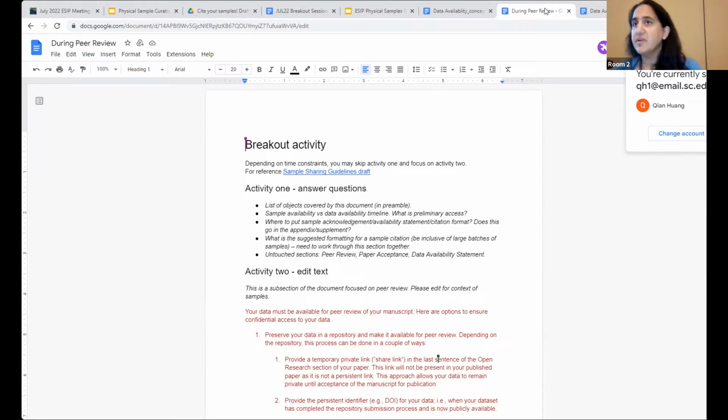But it is a relevant question because in the group we've talked about, are there any specific needs related to sample derived data that are different from just general data? And we don't think there are, and we think it might be outside of the scope of the document, but we are open to that perspective if you think, well, wait a minute, there are some special needs for sample data. We've got some more comments from the audience.